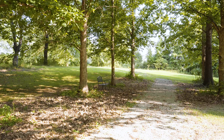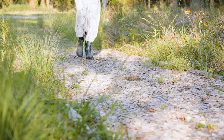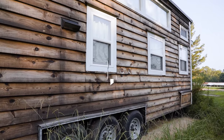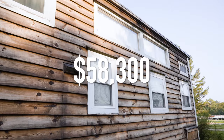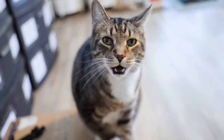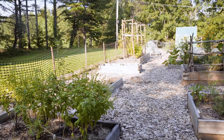I've been living tiny for about six years. My goal at the beginning was to live more affordably and with less stuff — I wanted to be outside more, and that's when this all started. My house was built by Incredible Tiny Homes and it cost $58,300. I've lived in several different places including a campground — it was legal there so I didn't need any permit. They allowed RVs but also tiny houses. The last place I lived was a friend's house, and that's when I decided to look for land. I found some land in Tennessee, bought it, and have been here for two and a half years.